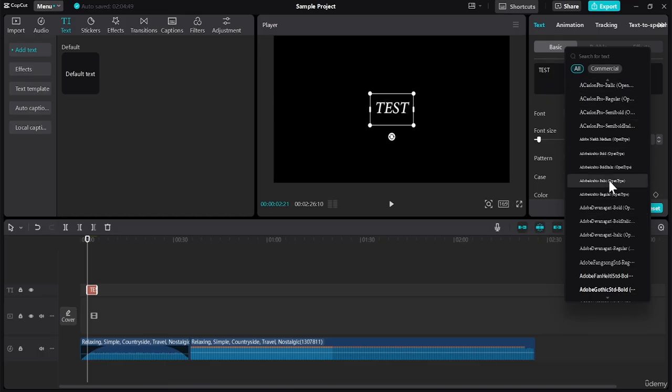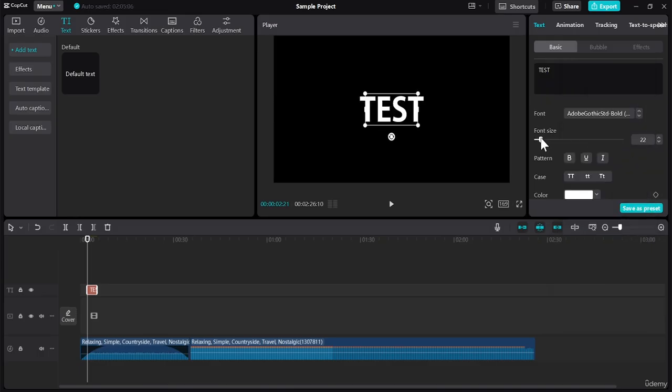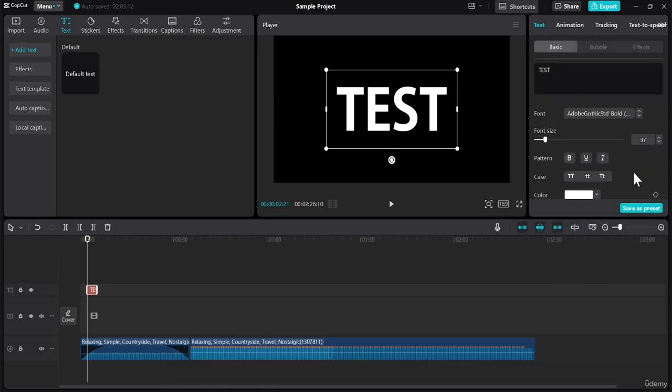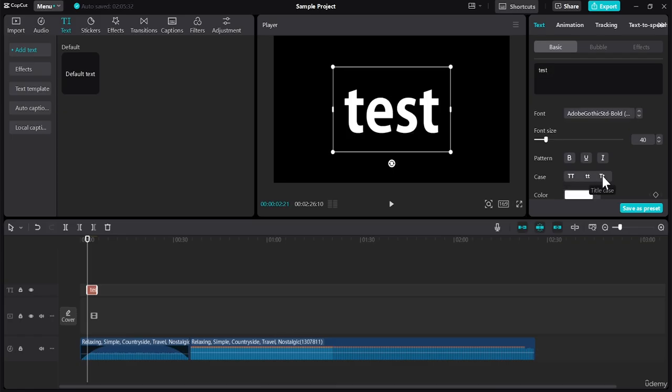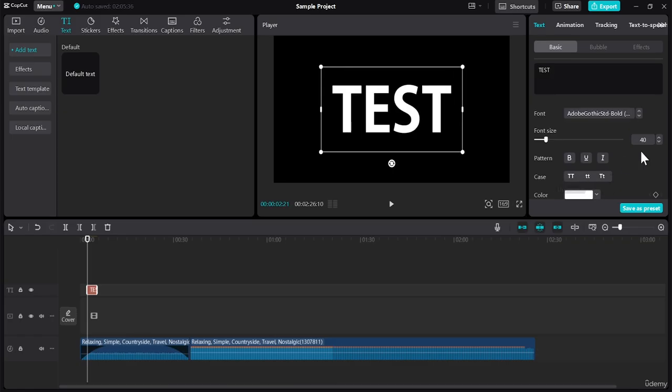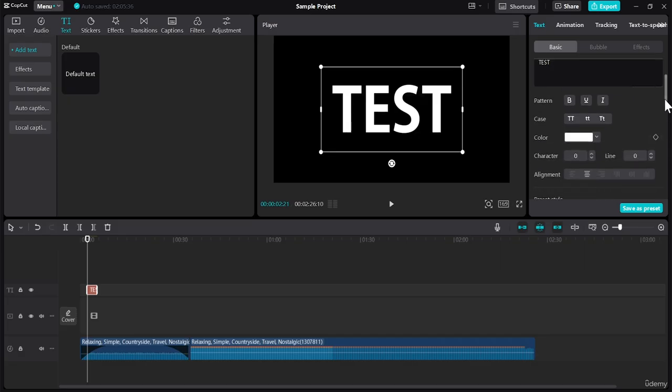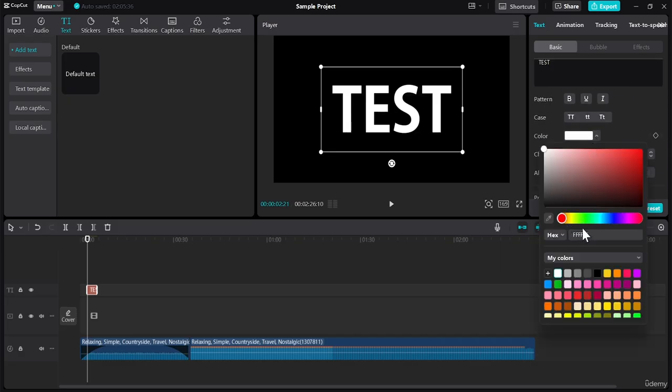Select that one. And now you can increase the font size like this, or you can use these small buttons. Let's use 40. And now you can also make it bold like this. Let's unbold that. And you can also use the underline or make it italic like this. Let's use case. So this is the uppercase, this is the lowercase, and this is the first letter title case, which is this. So after that, let's head back down. And now you can also change its color like this. Let's input purple.